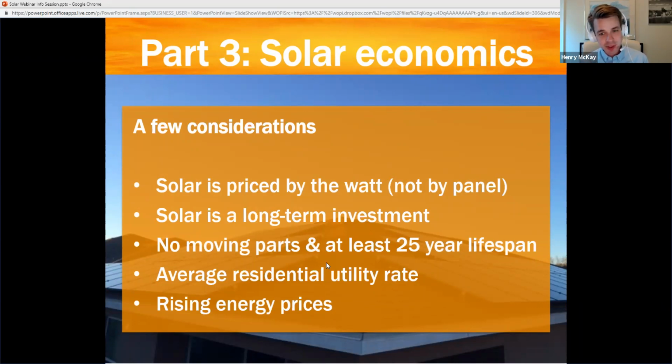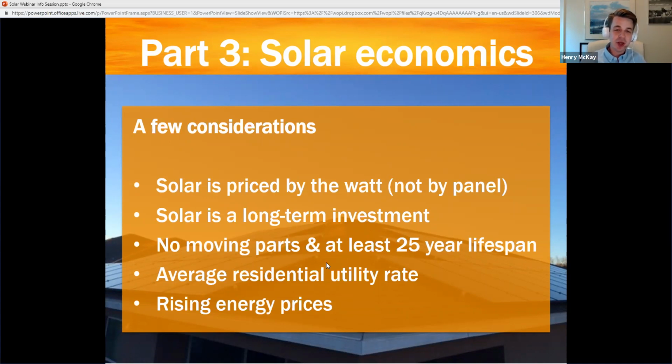Solar is a long-term investment. It's something that's going to be working on your house, generating electricity for 25 plus years. And the way to think about your solar investment and how good of an investment it is, you're thinking about what it costs you to go solar. So how cheap can you get that solar installation? And what is it going to save you?